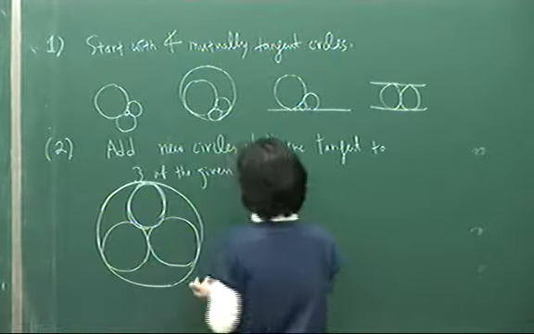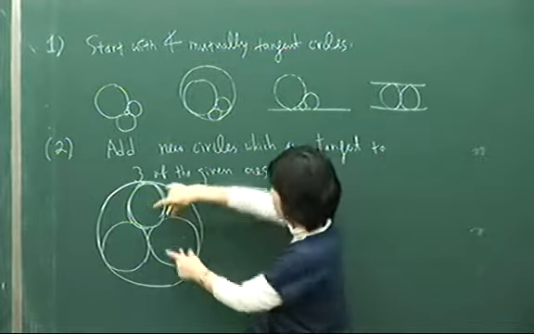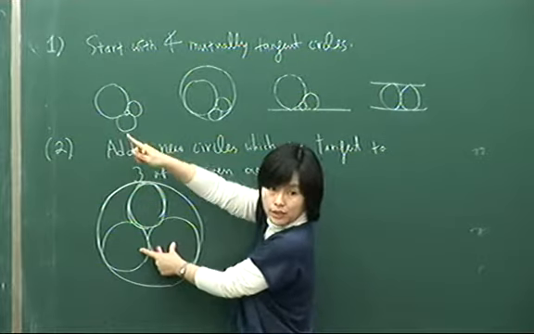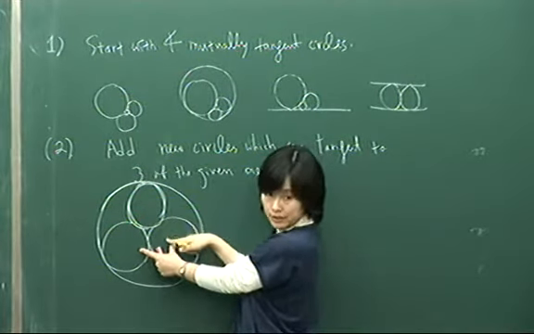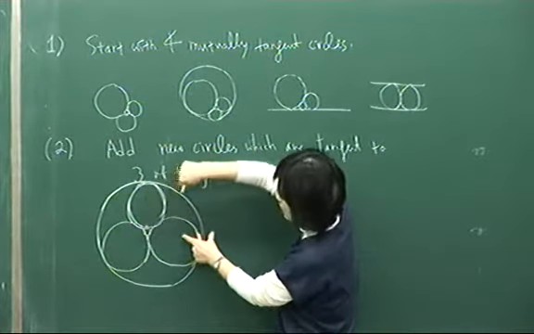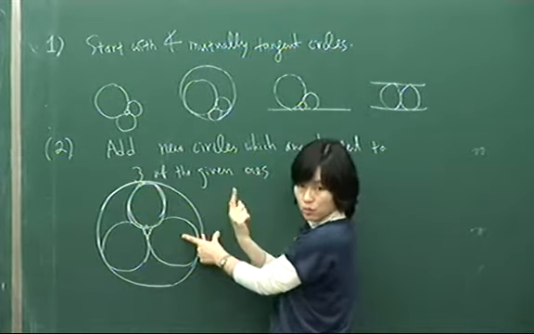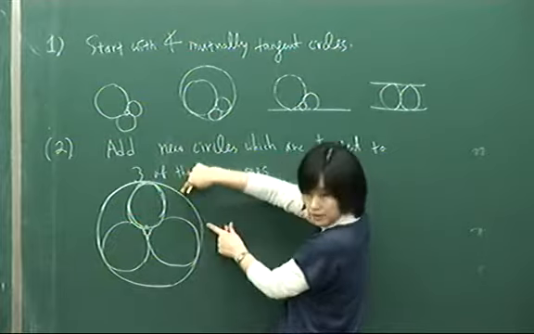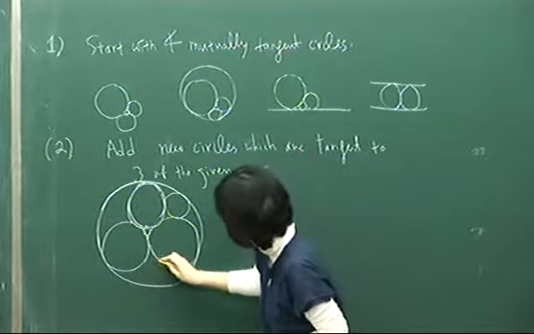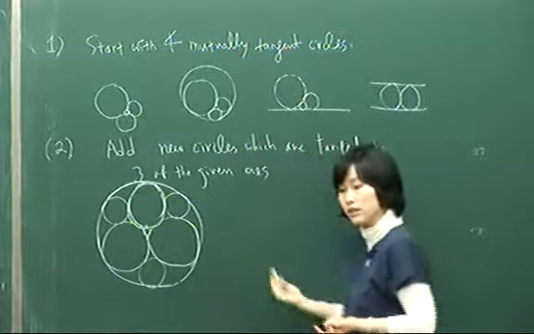Okay. Then, in fact, there are exactly 4 more new circles which are tangent to 3 of them. Because if I choose these 3 circles, then I already have 1 circle which is tangent to 3 of them. So by Apollonius, there has to be only 1 more circle which is tangent to the 3 of them, which is this one. Now, if I choose these 3 circles, then again, this one is already tangent to these 3 of them. So there has to be exactly 1 more circle which is tangent to these circles, which is this one. And again, the same goes for this one and this one. So this is the 2nd generation of the packing.